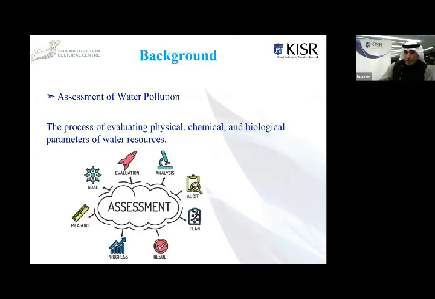What is the goal of that assessment and the measurement? Are we doing things on a low scale or high scale, advanced level or intermediate level? And the progress: do we have a database to present that information about any source of water, for example the seawater or the treated wastewater? All those factors handle the process of giving a clear assessment of water pollution.